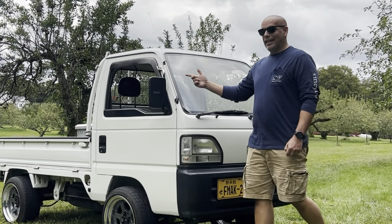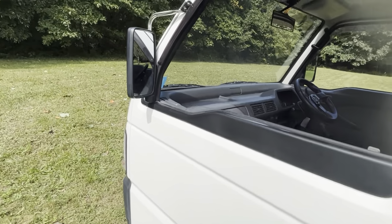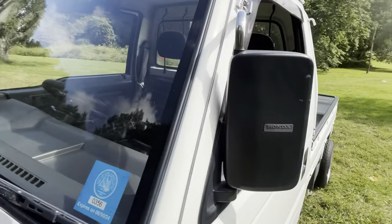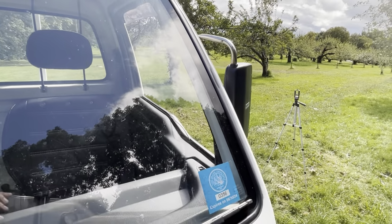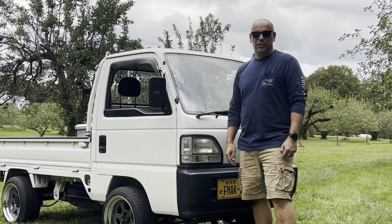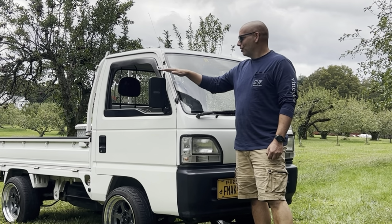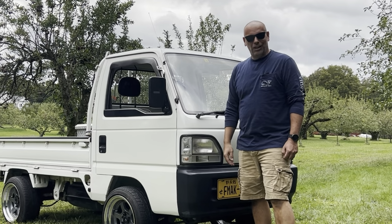Next, I did the California mirrors. I thought they look cool. You have to order them from Japan. And I did order those straight from Japan. You can buy them stateside. I think from Japan, I paid like $80. If you get them stateside, you're going to pay probably like $120, $150, if I recall. But the California mirrors just look meaty and make it look a little bit more like a truck.